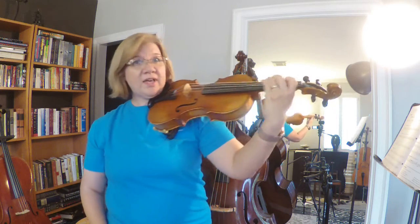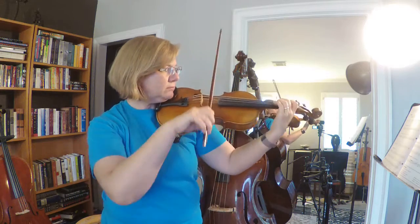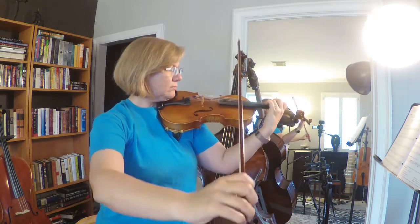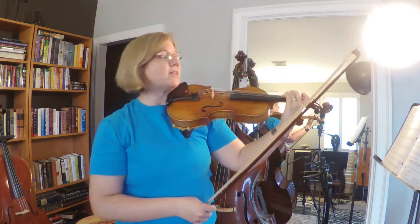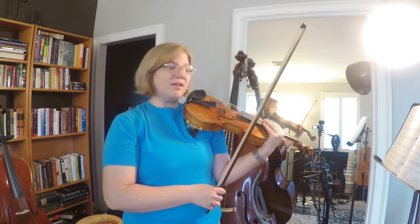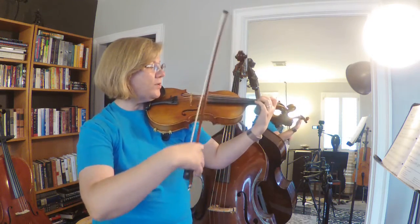Let's go ahead and play, using F sharp and F natural — high twos first and then low twos. It's really important that your G is really in tune with a nice ringing sound, so it's really going to have to reach after that low second finger. The final song for today is kind of like something from the Twilight Zone — you're going to play high two and low two back and forth. Notice that the natural sign looks like a box with one stick on either side, but the sharp sign looks like a hashtag. Just keep an eye on which one you're playing. Half note, half note.